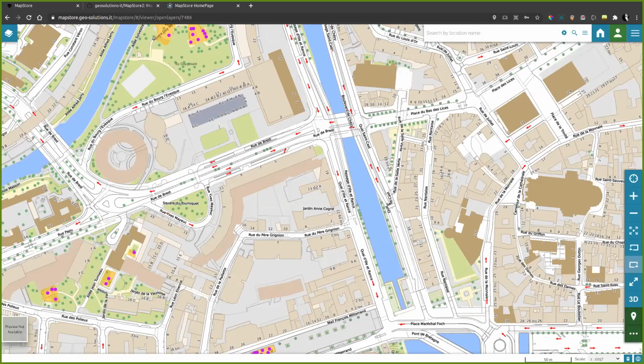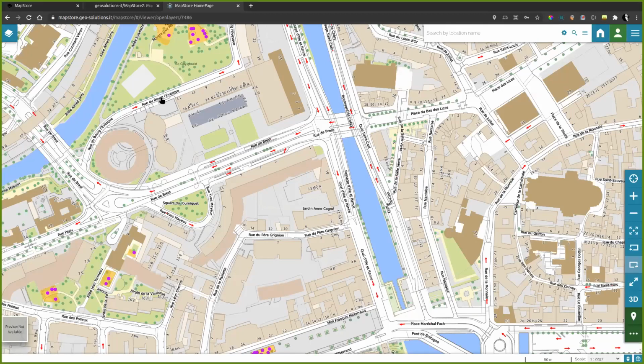Could you briefly compare MapStore against GeoNode? What's the major benefit of MapStore, and what things can be done better in GeoNode? Okay, MapStore has this functionality of sharing, but it's a very simple application that doesn't include any explicit interaction with GeoServer, while GeoNode is more integrated with GeoServer, and all the resources and all the layers are synchronized.